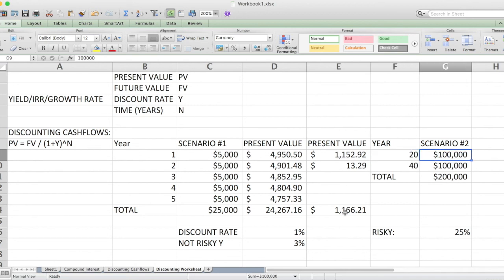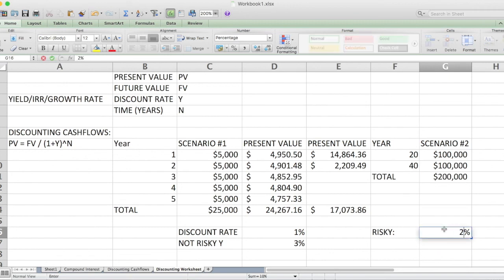So that total offer is worth $1,166.21 if we believe this company to be very risky, and that's reflected in that discount rate of 25%. Similarly, as I'll just go quickly through this, let's say it becomes less risky. Now it's worth something, even less risky. Yeah, it's getting better, 10%, still a heavy discount.